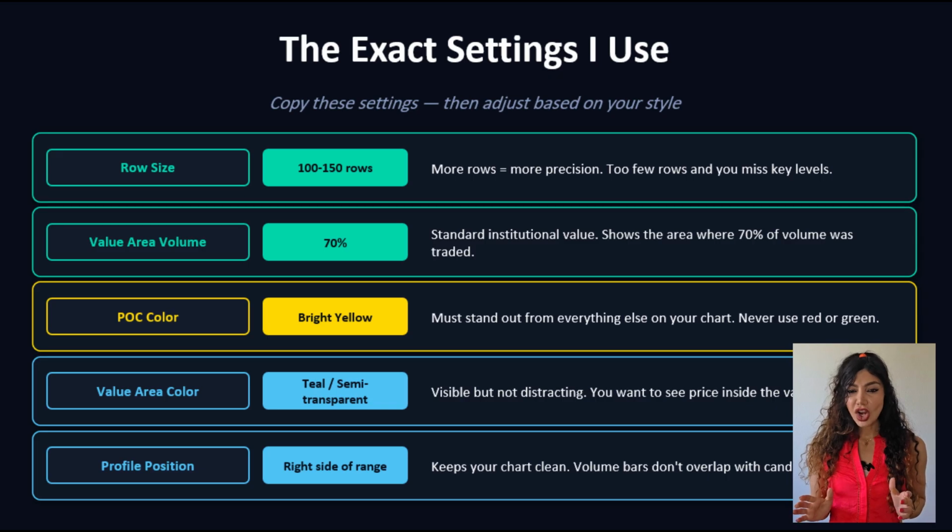Visible but not distracting. You want to be able to see price action clearly inside the value area. And profile position, right side of the range. This keeps your candles clean and uncluttered. These are not random choices. Every setting has a reason behind it.